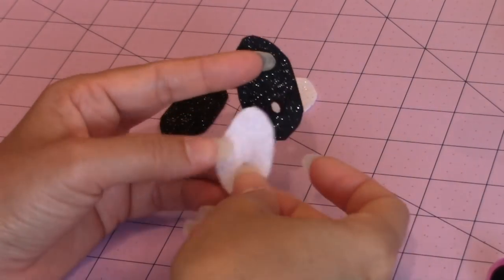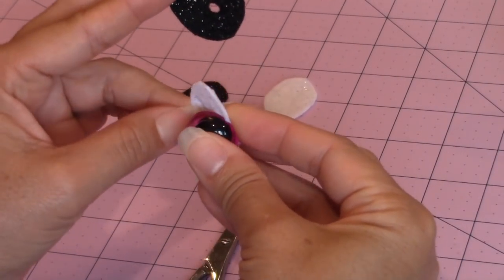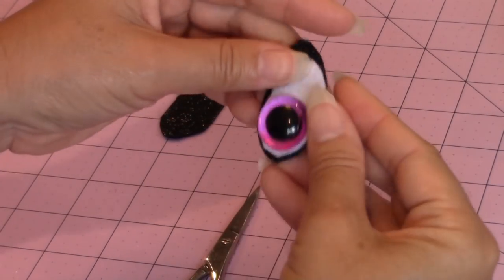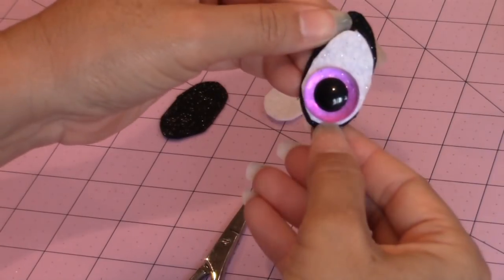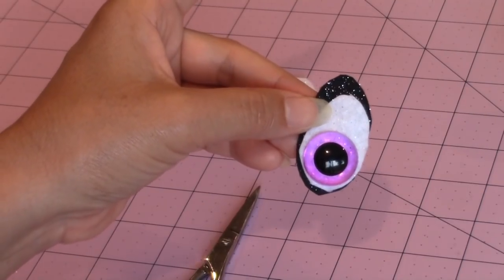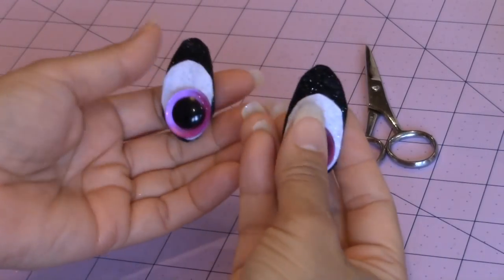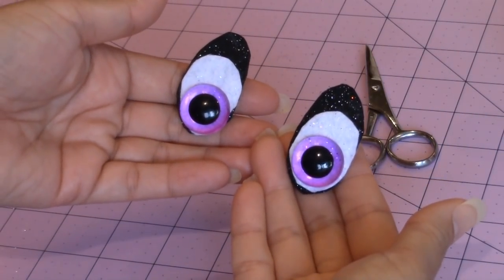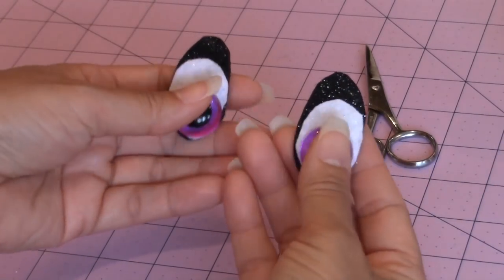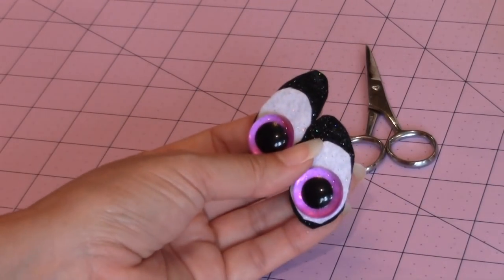Then you're ready to place the safety doll eye through, and we're not going to put the safety latch on yet. We're just going to make sure that the safety doll eye fits in there the way that you want. And then you repeat the same thing with the other eye. Then line up the eyes next to each other, make sure that they are the same size and look exactly the same. Again, do not put the safety latch on at this time, and then set these aside.